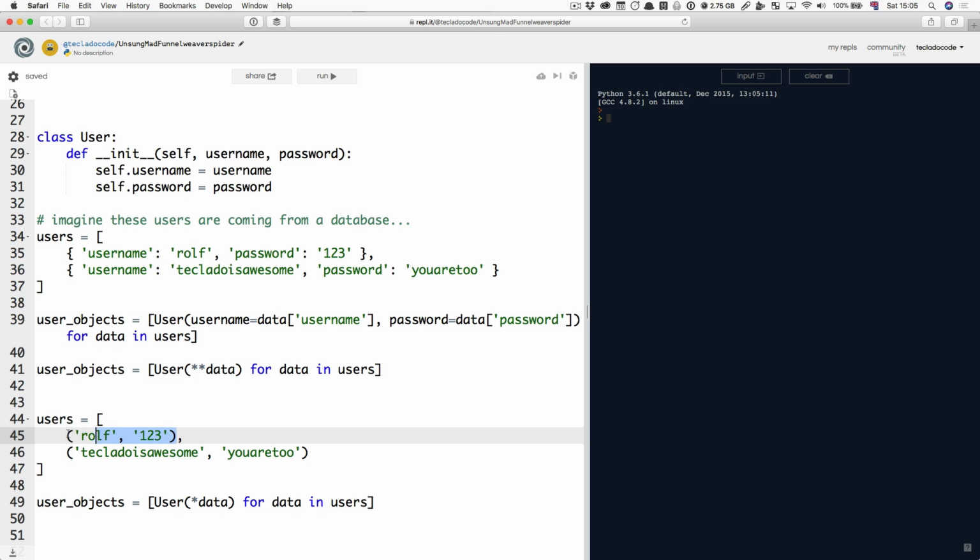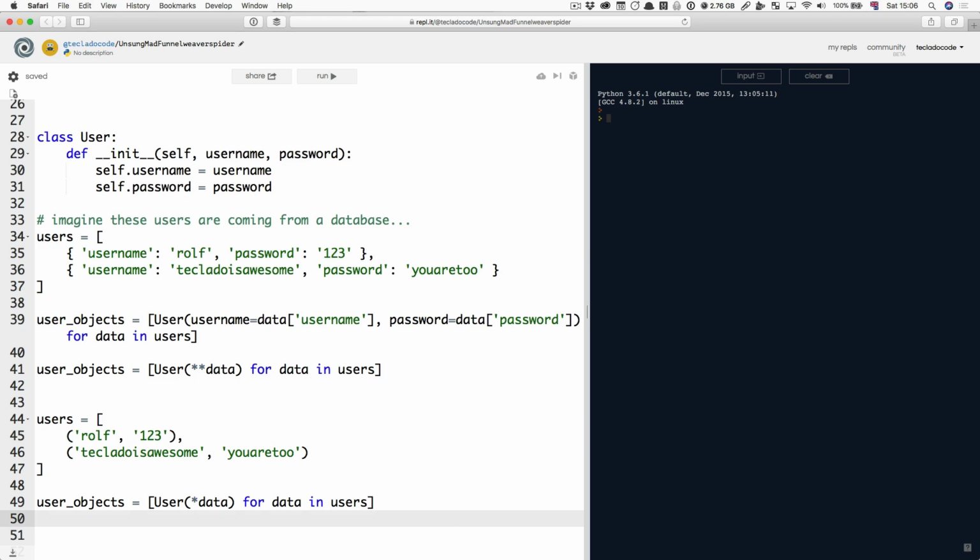So for each tuple here, you are going to pass them as normal arguments. The normal arguments are called positional arguments. And so same thing here. You can pass them as positional arguments to the user function. So in this case, Rolf would be the first parameter. 1, 2, 3 would be the second parameter. And now you don't know whether it's a username and password. You just know this number 1 and number 2. And this is something you can do as well. Of course, only if the properties are in this type of iterable and not in this type of mapping.